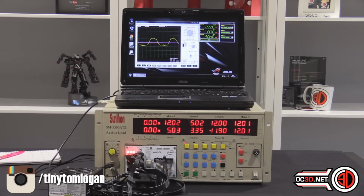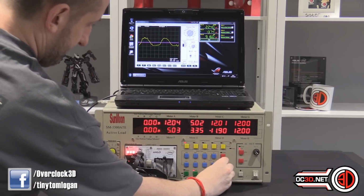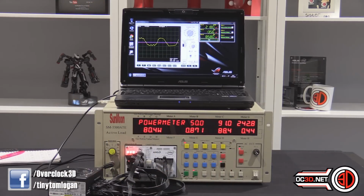Okay then peeps, so moving on to the testing, and obviously it's the first chance that we get to use the table in a review like this, so we're trying to do this slightly differently with the power supply reviews now. So, first thing I did is I've set the machine up. We've got a 20% load, a 50% load and a 100% load. The 20% load is 80 watts. The 50% is obviously 225 watts, and then that full load is 450 watts.